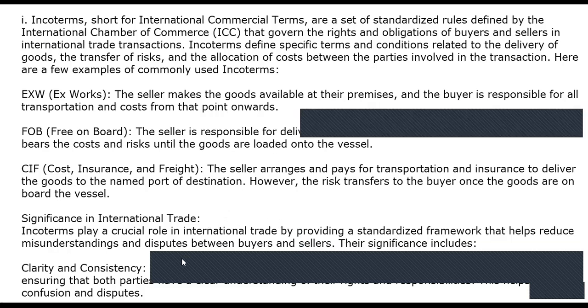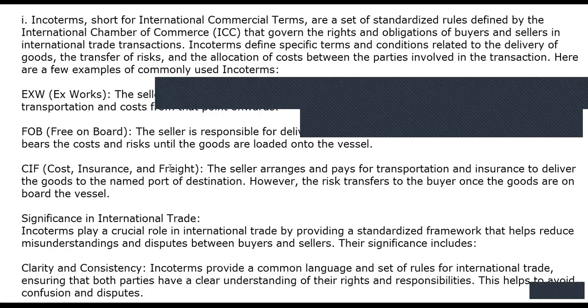Significance in international trade. Incoterms play a very critical role in international trade by providing a standardized framework that helps reduce misunderstandings and disputes between the buyers and sellers. Their significance includes, number 1, clarity and consistency. Incoterms provide a common language and set rules for international trade, ensuring both parties have a clear understanding of their rights and responsibilities. This will help avoid confusion and disputes.